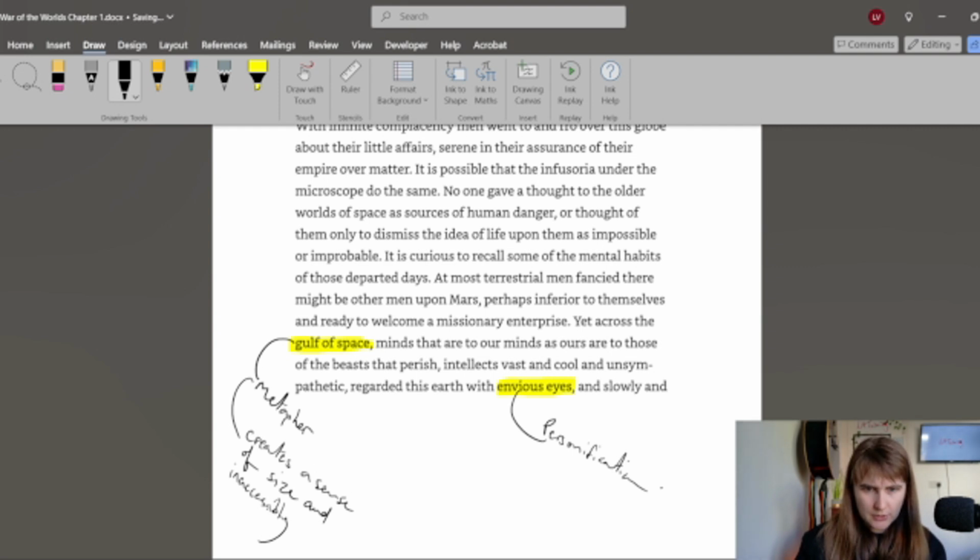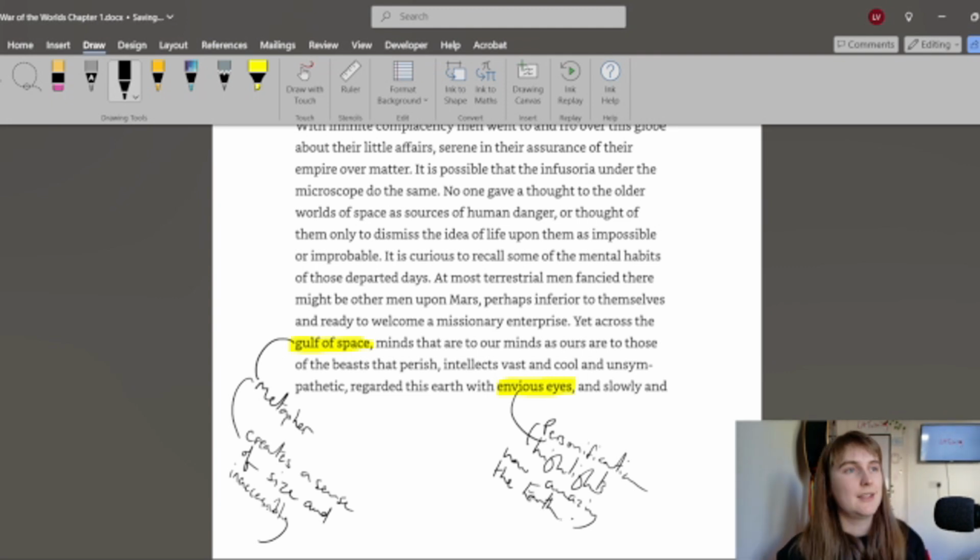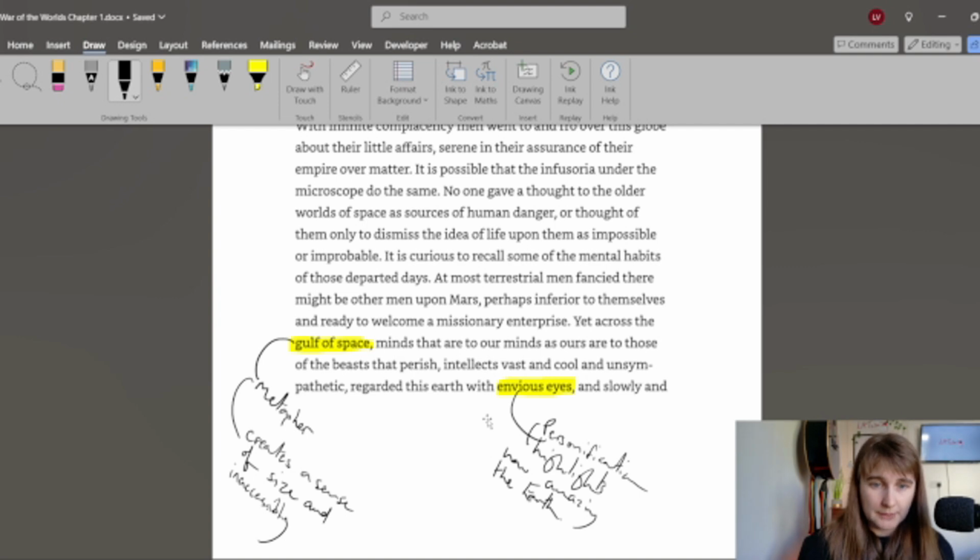So regard this earth with envious eyes. Personification, what it does is it shows, so highlights, how amazing the earth is. And as I said just now, it kind of alienates us further from these aliens. I won't mention that here though, because here I'm talking about wonder. So it's mostly about how amazing the earth is. And we'll go into the fear of these creatures in a minute. Okay.